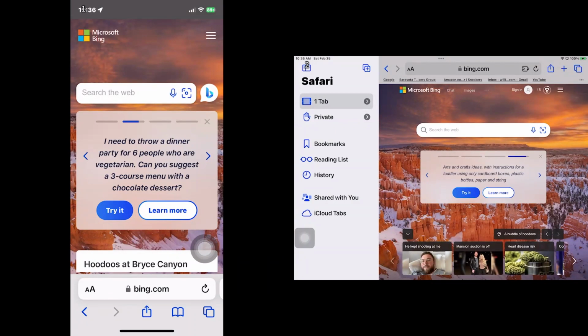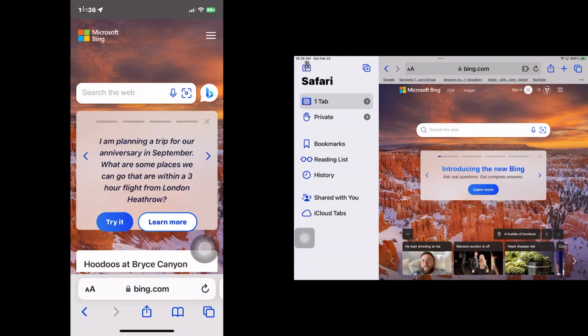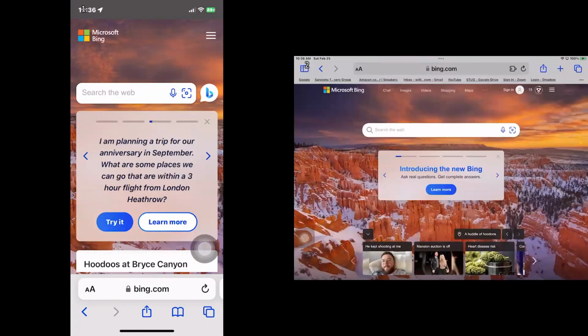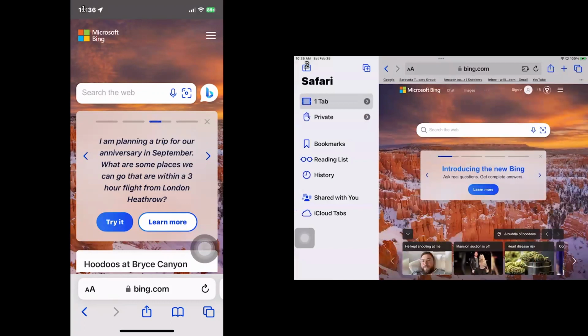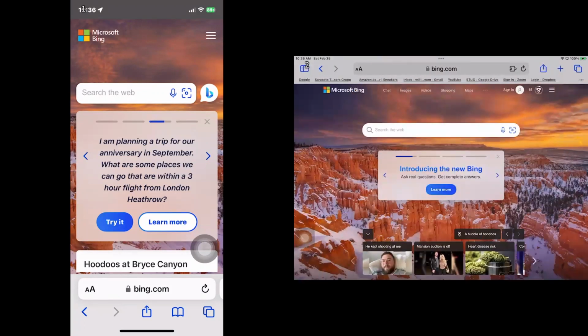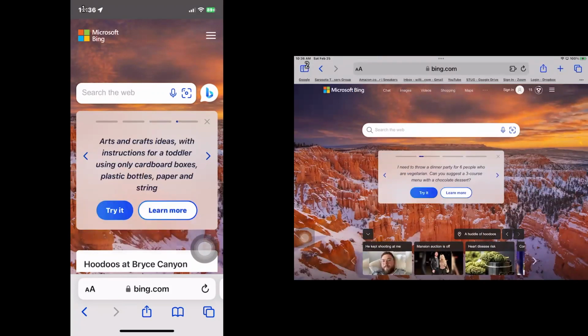Okay, so now you have the AA there. Is that correct? Yes, sir. And hit that. Now, is the AA still there? Yes. Okay. Now, what if you wanted to go to a different website?